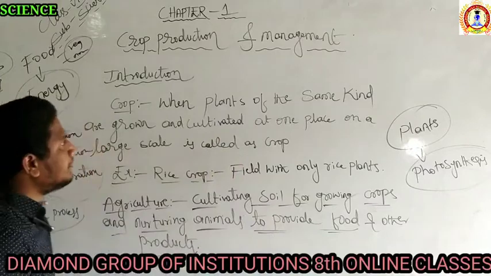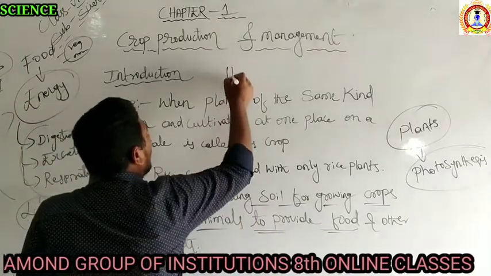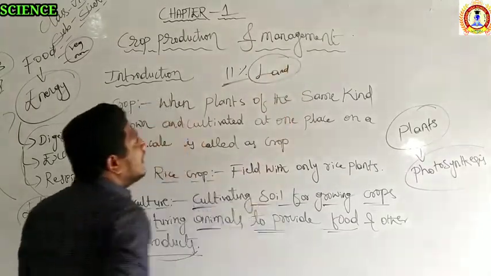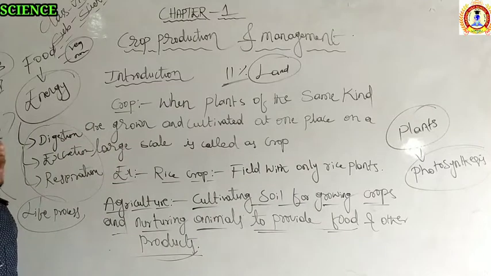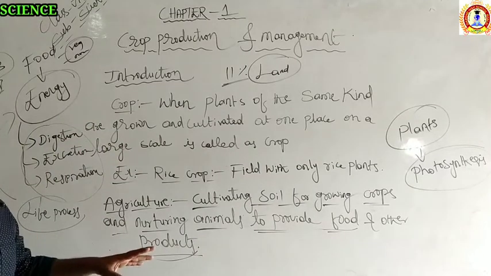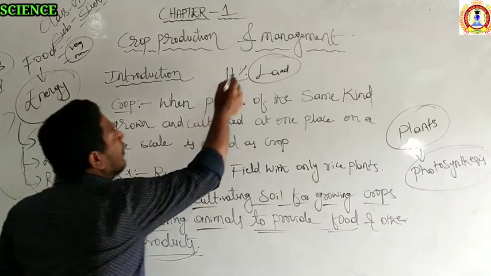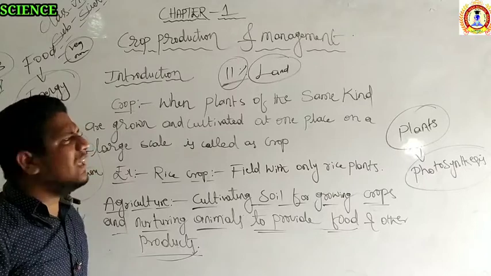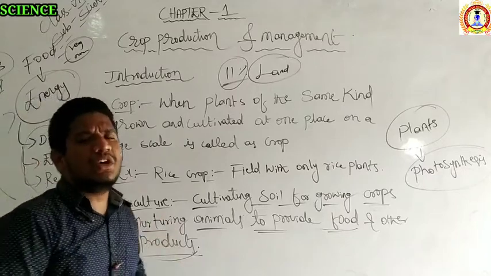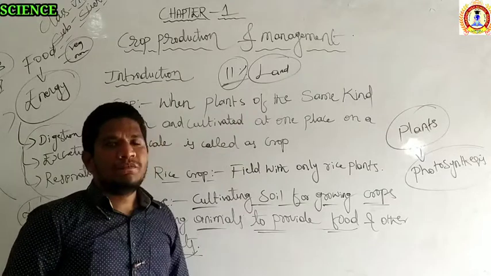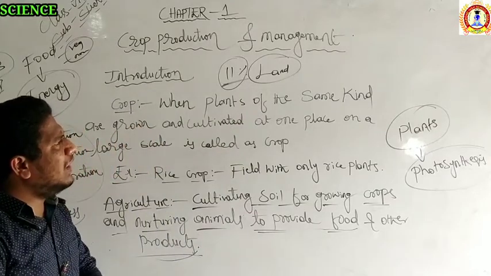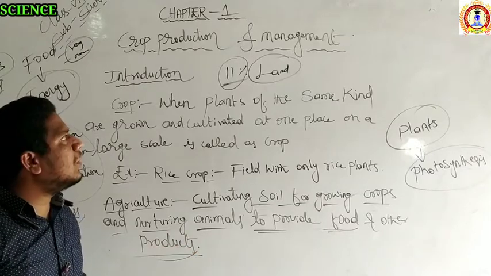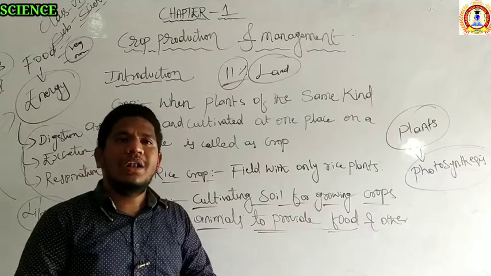In the world, only 11% of the land is utilized for crop production. Only 11% of the dry land is used by the world for cultivation. So it is very difficult to feed such a huge population with only 11%. Around the whole world, India holds the position of second largest food producer only because we are cultivating on a large scale, over a large amount of area.